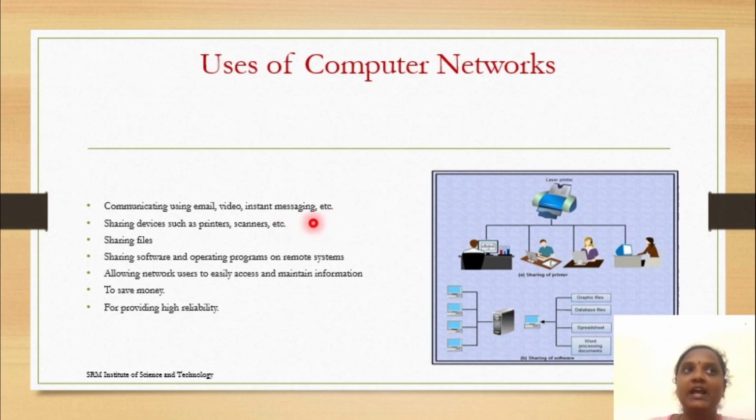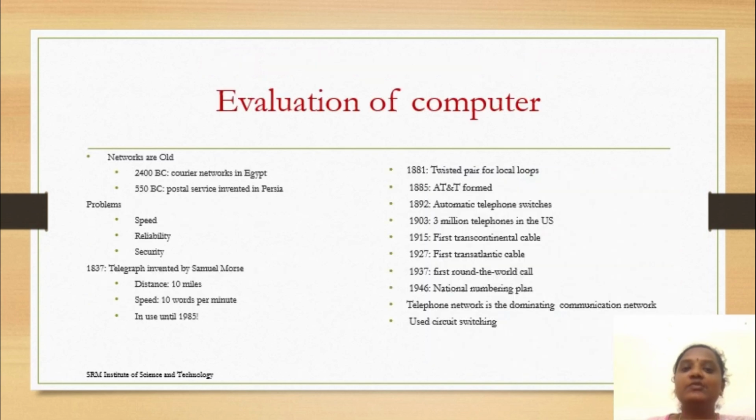Sharing files, sharing software and operating systems, we can access the network easily and we can save the message. Instead of sending messages through a physical device, we would have to arrange transportation, we would need manpower, and we would need to spend money on traveling. To avoid that and save money, computer networks are among the most important things in our day-to-day life. So those are the uses of computer networks.